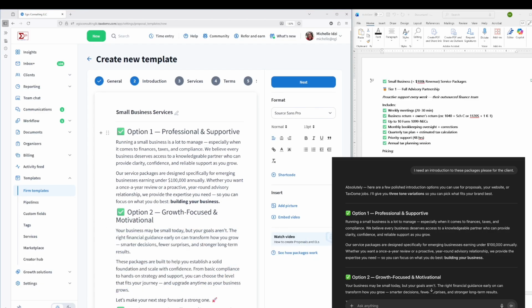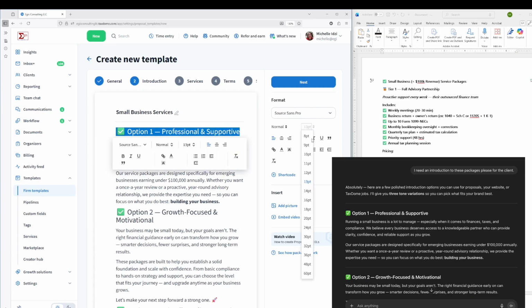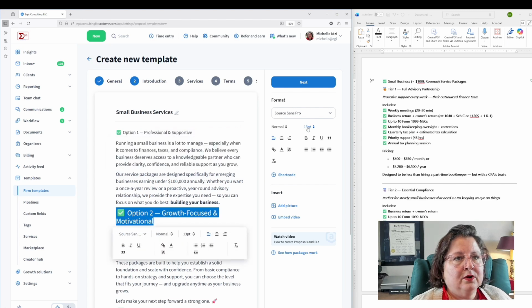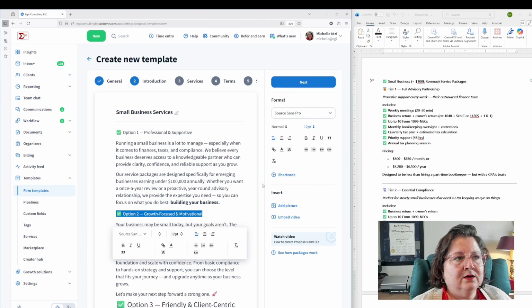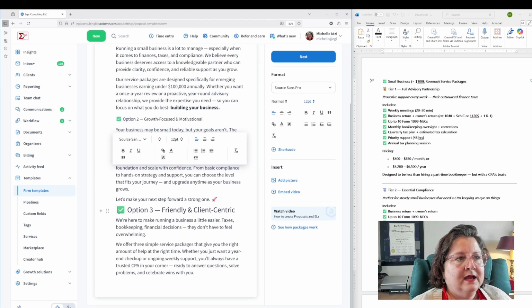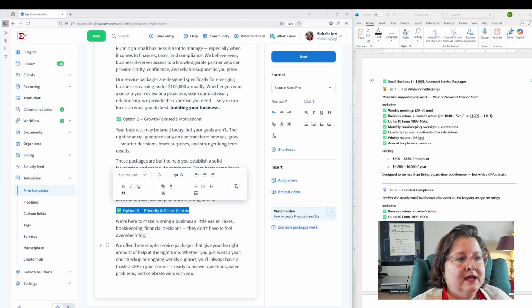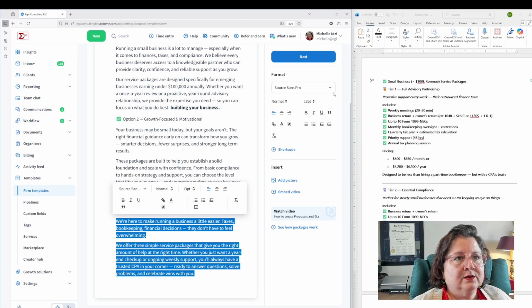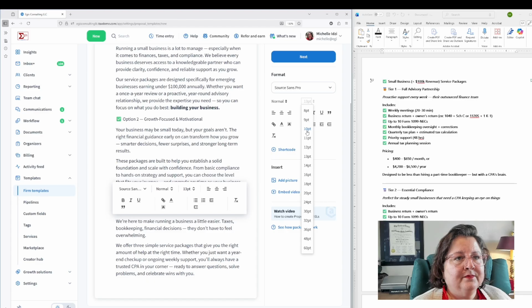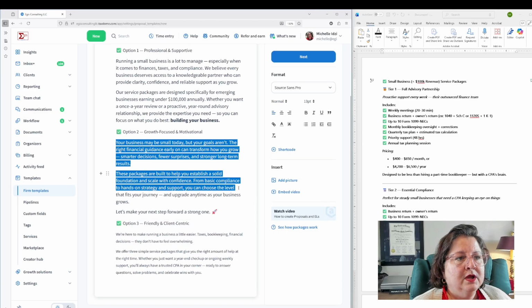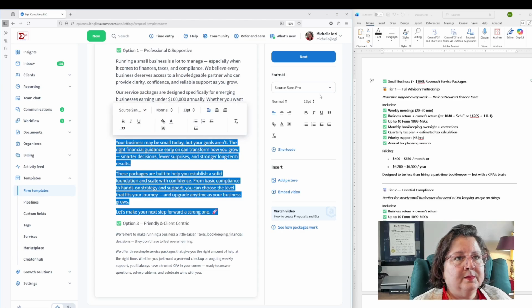This is a little bit large, so I'm going to come here and just work a little bit to pull that down to a decent size where I feel comfortable sending this out so my client doesn't have the option to view it from space. We're going to reduce these, and then we're going to reduce this a little bit because I want this to look a little bit more professional when my client opens it up.